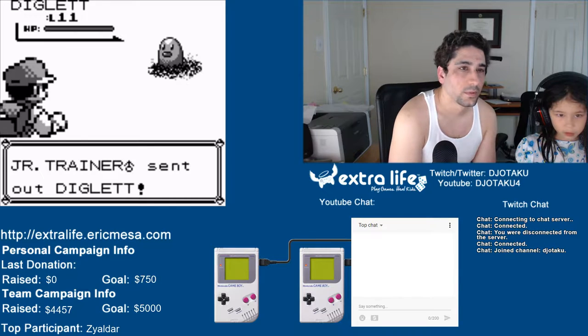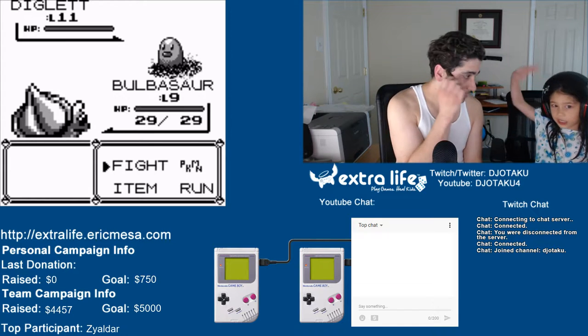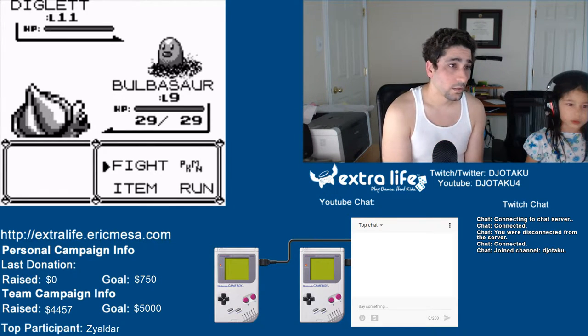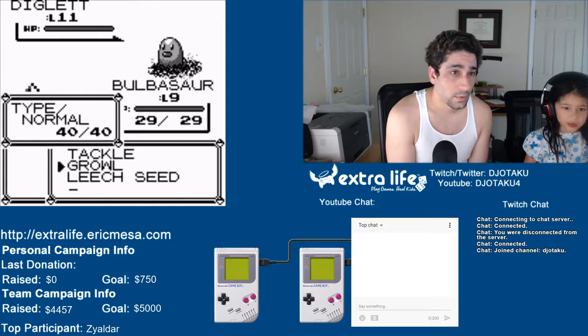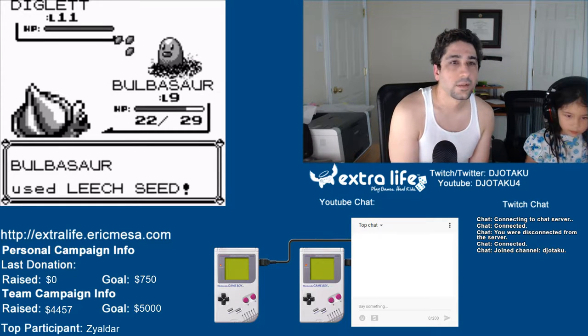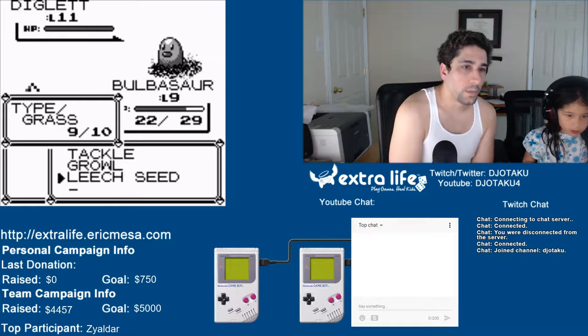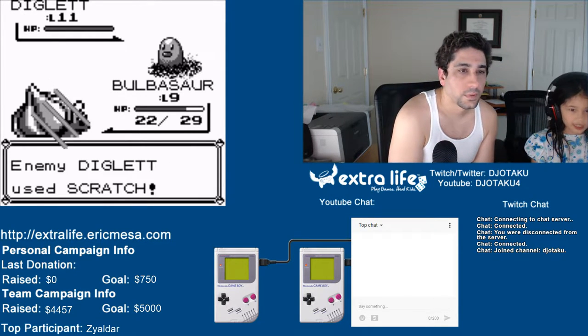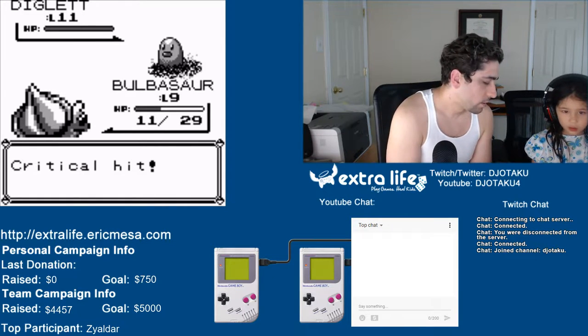Diglett. Whoa. Diglett is a ground type Pokemon. Oh, I see. So anything above it, Diglett can come up and then he can use Tackle and Bulbasaur can fly in the air. Alright, let's see what happens. Okay. Let's try and fight him. Let's use Leech Seed, okay? No, not yet. No. Oh, okay. I guess it's fine. All right, you did it. Okay? Red button to tackle. Yep. I think he's gonna go. Daddy, I told you. It's okay. Don't worry. It's okay. He's a ground type.